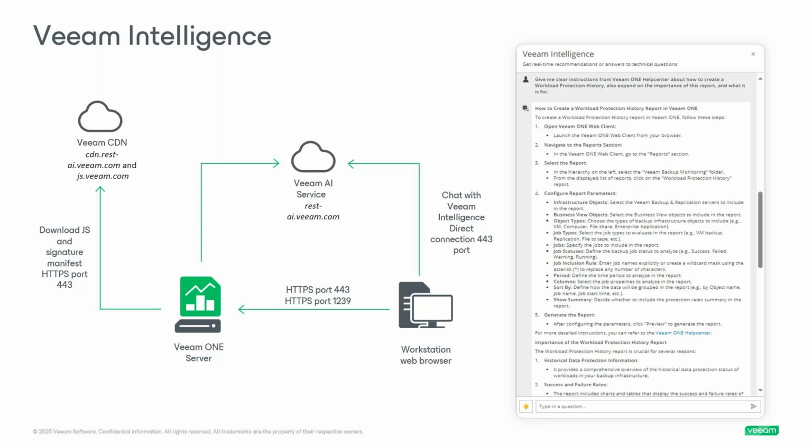And then the diagram of how this would work: it does have to reach out to rest-ai.veeam.com. If your Veeam ONE server is disconnected or has those ports blocked to the internet, you'll notice that if you use the web UI outside of that server, as long as that device has 443 out to the internet, then you can still use it. That's kind of nifty. If you do want to lock down your Veeam ONE server itself, you can still use that from another device if the other network firewall policies allow that.